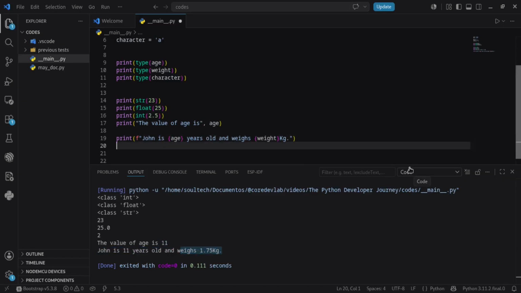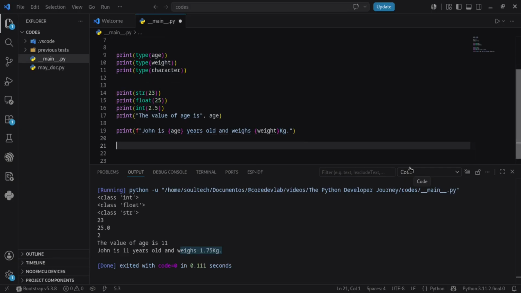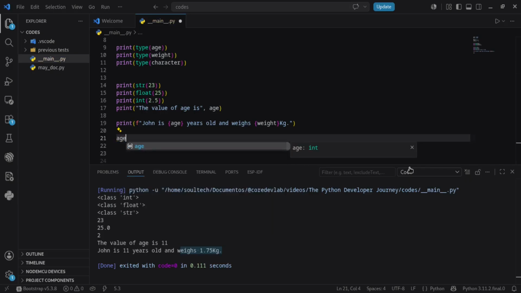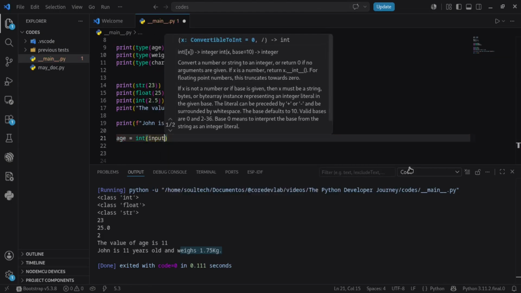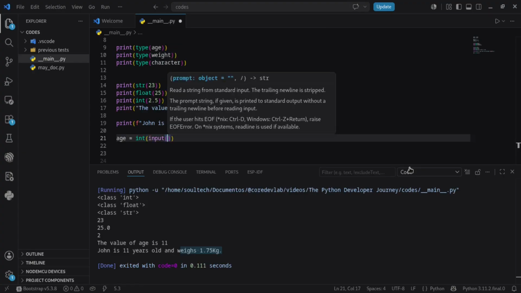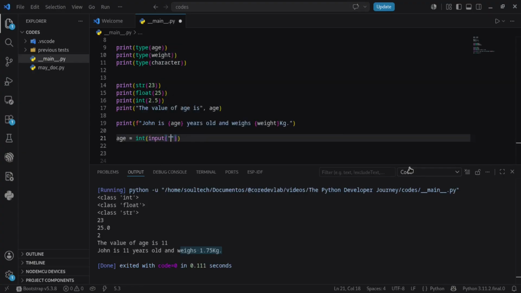Finally, we need to read the data inputted by the user using input. For example, age equals int input, open and close double quotes, enter the age.